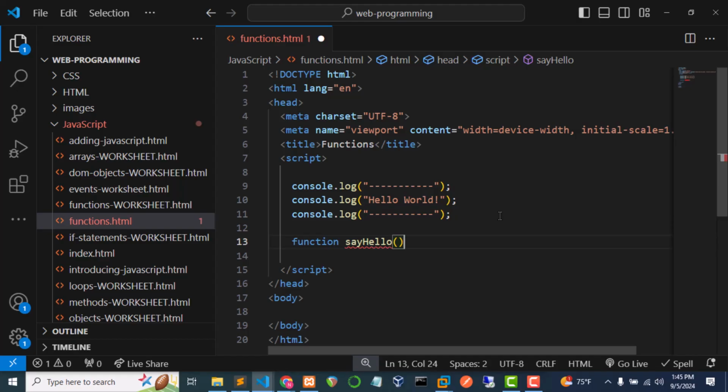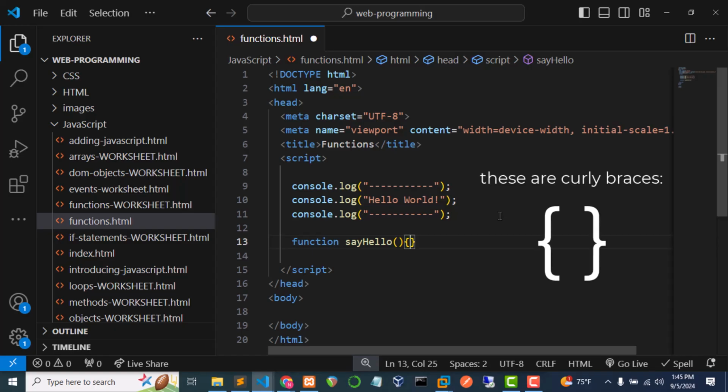So curly braces are these things. Now, you may not be familiar with that. I don't know if you've ever used curly braces before, but you can find it next to the P key, and you have to hold down the shift to get it. And again, all you have to do is type in one curly brace, and VS Code will put the other one in there because it knows they always come in pairs like that. So if you've never used curly braces before, here they are right here.